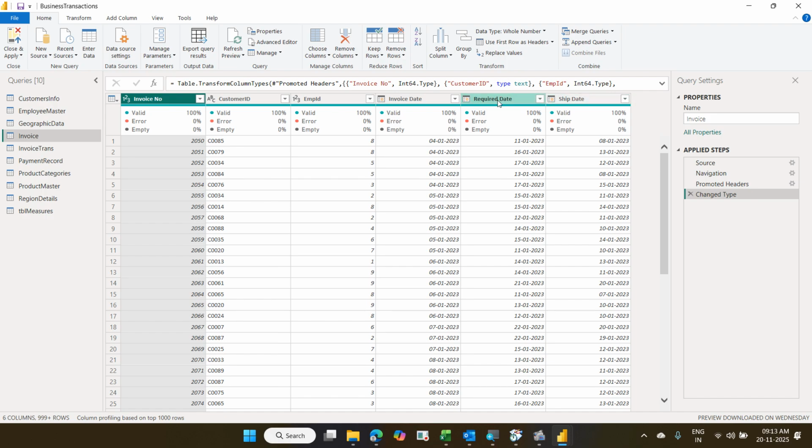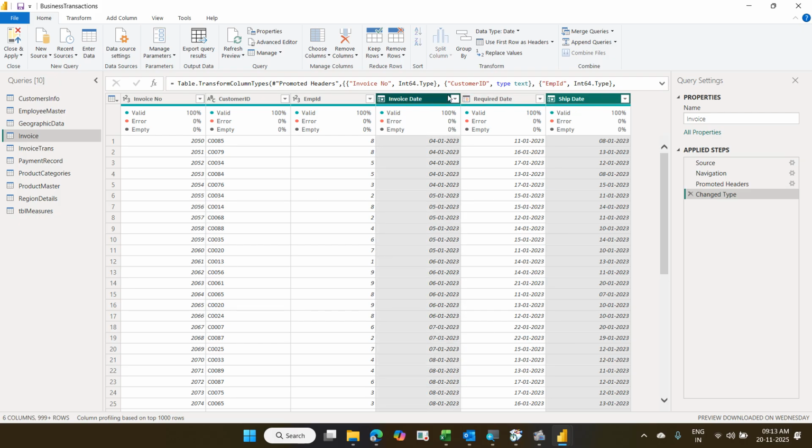Then let us go to add column. I want to subtract the ship date and invoice date and I want the output in some other area. Under add column, you can see there is an option called date. I hope you can tell me which option I am going to select here. Subtract days. Very good.